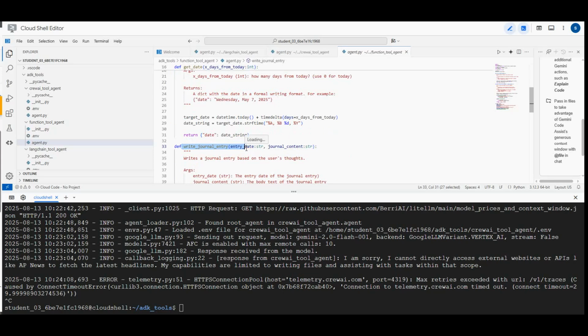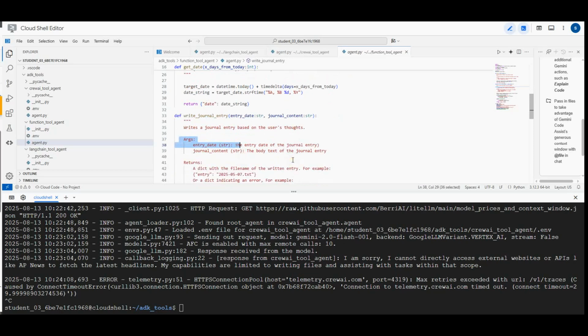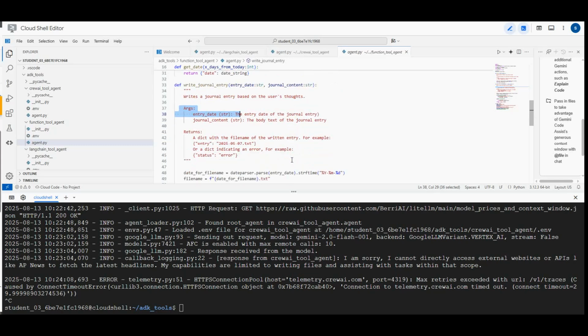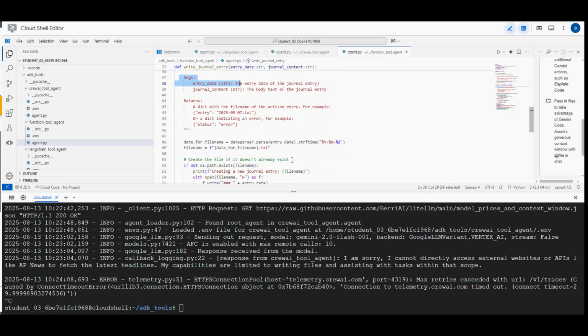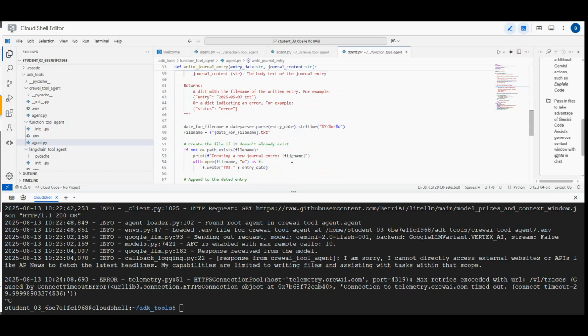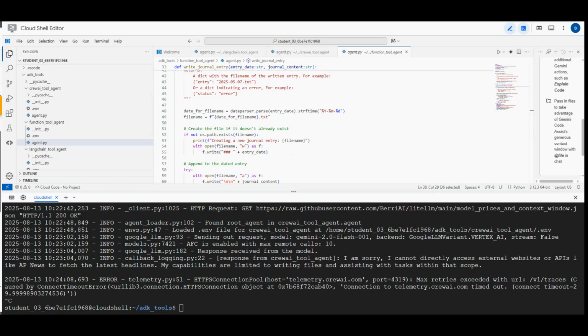They include a clear description of what each function does, an Args section describing the input parameters with JSON serializable types, and a Returns section describing what the function returns, with the preferred response type of a dictionary.